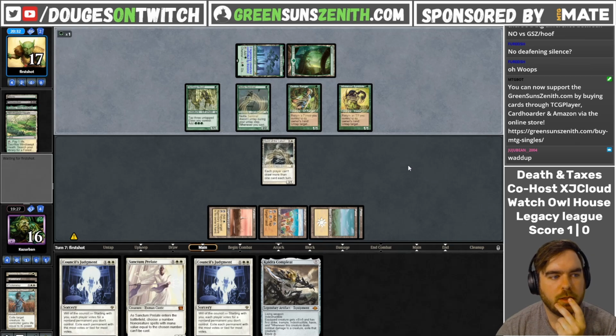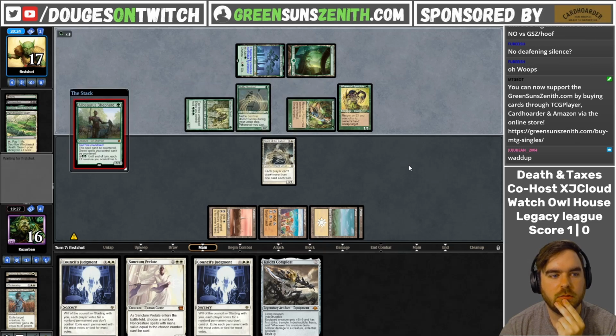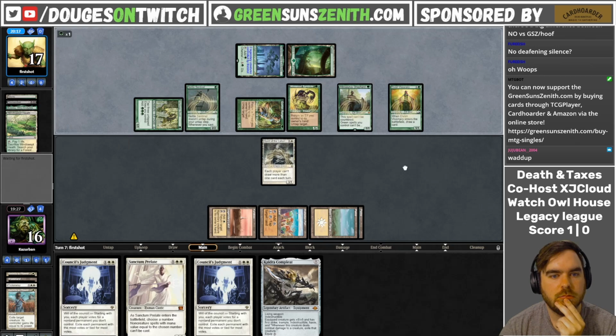Only have 1 card left. I kind of hope they go for Natural Order here. Yeah, that would be nice. If they just Natural Order for a Progenitus. The old 1/1 for 2 deal. They're just hellbent. They have nothing.